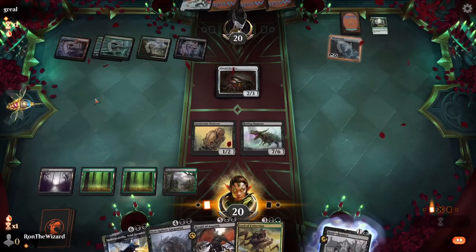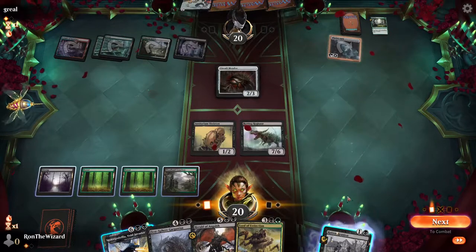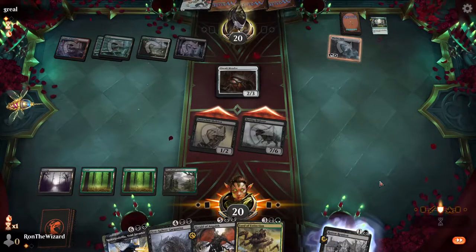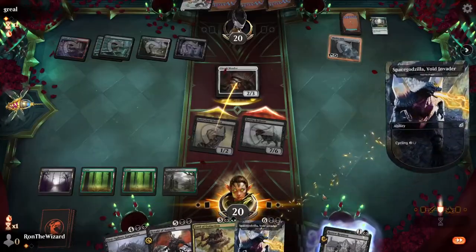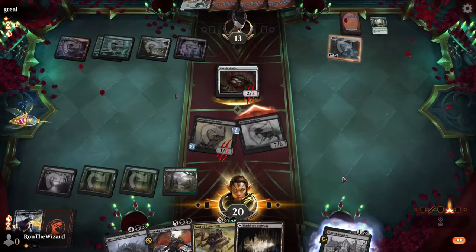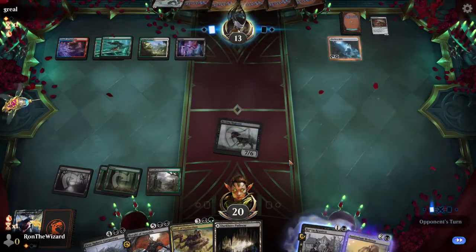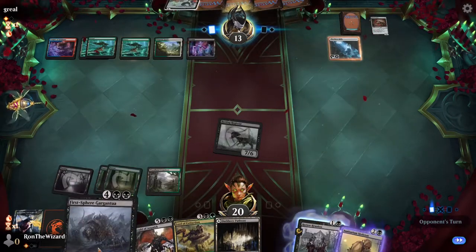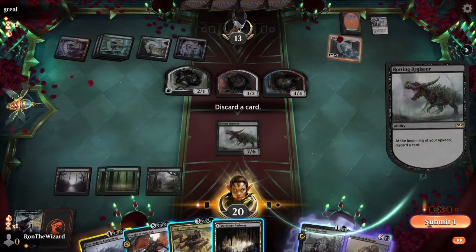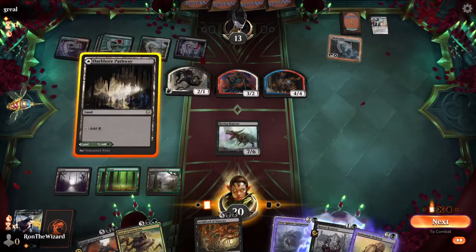Okay. Attacking with both here, because I'm cycling this turn anyways. So. Next turn I'll probably discard the Gargantua and then just unearth it. I was gonna say, if I can find Archfiend of Sorrows, this isn't so bad.